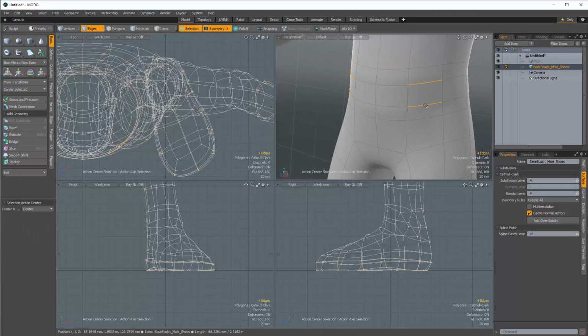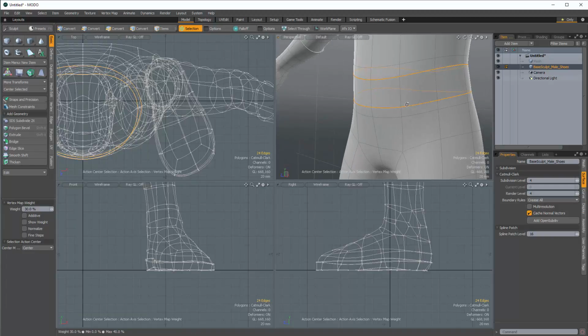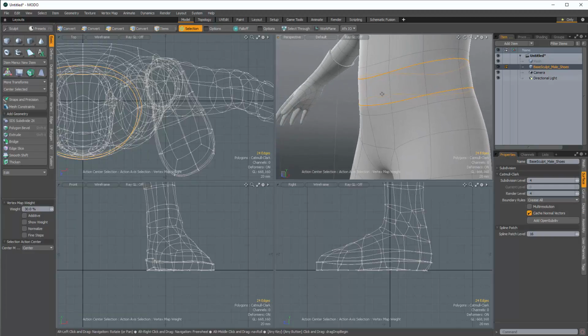And now these two edges right here, so I just press L to select the loops, are going to be sharpened because this is going to be the base of the belt where it's attached to the character. So Shift W and click. All right, you can see it actually gets a little wider, so I may need to scale that down, but we'll leave it be for right now.